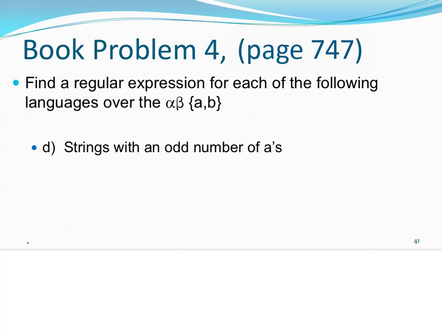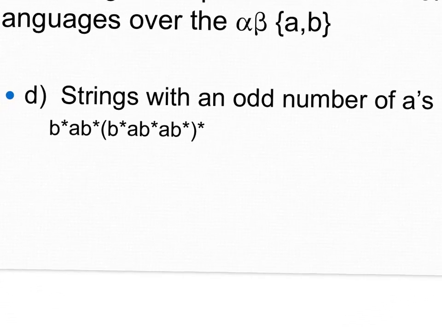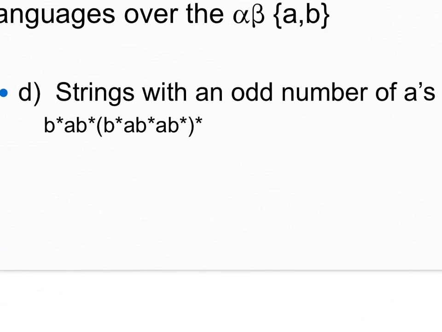Okay, last one. This one is pretty tricky. It says strings with an odd number of A's. And this is really hard to come up with on your own. If you try, you should pause and see if you can do this, but don't be discouraged if you can't at first. This is one of those things where you see it done, you see a couple of examples, and then this kind of thing gets a little bit easier to do. Let me expand it a bit so that you can really see what's going on here. Strings with an odd number of A's.